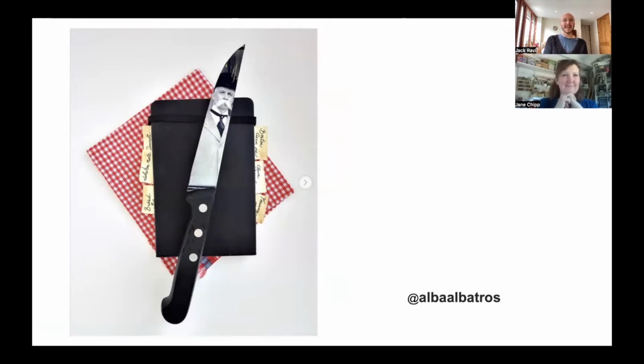This is our chef, and it's the simplicity of this composition again, where the image has been put onto a blade, and I think it just wouldn't work with any image. The right composition, the right balance between lights and darks, and it almost creates the shadow that you would find on a knife if you were trying to take a photo of it, and then that pop of color behind, and the recipe book is just. I know that you also love putting pictures on anything, and so for me this is so fun. It's clearly a photo of a chef, and it's really well made, I think.